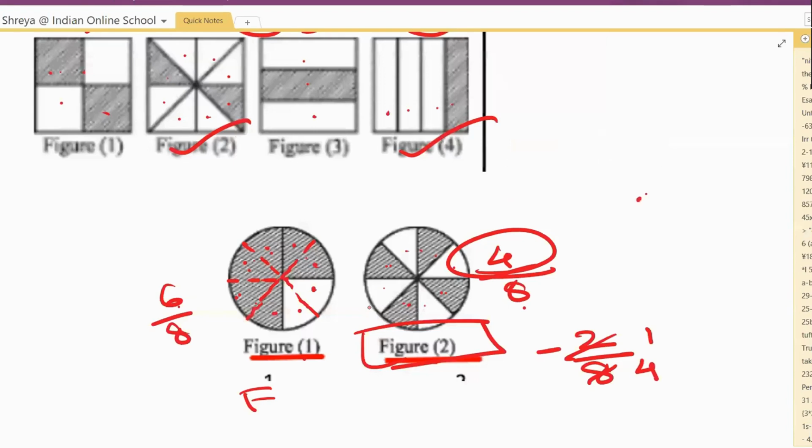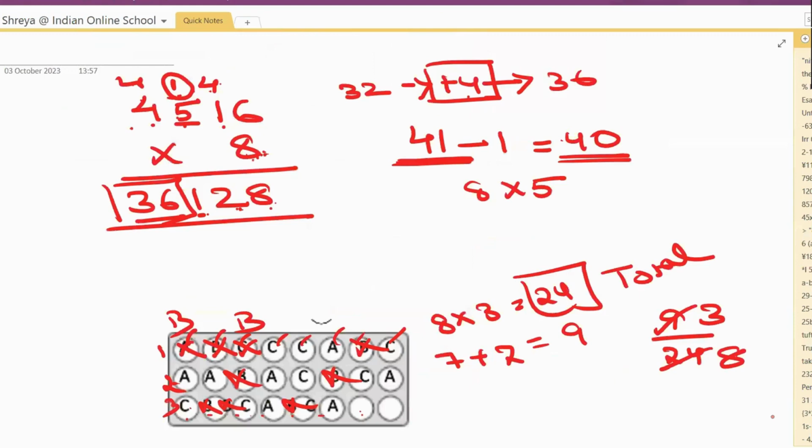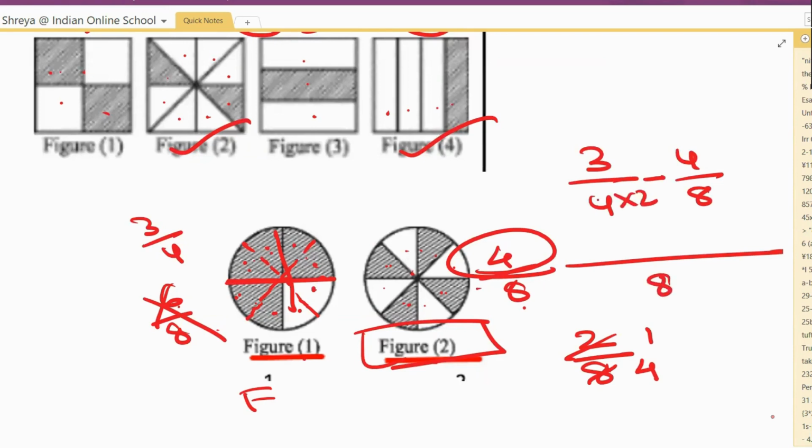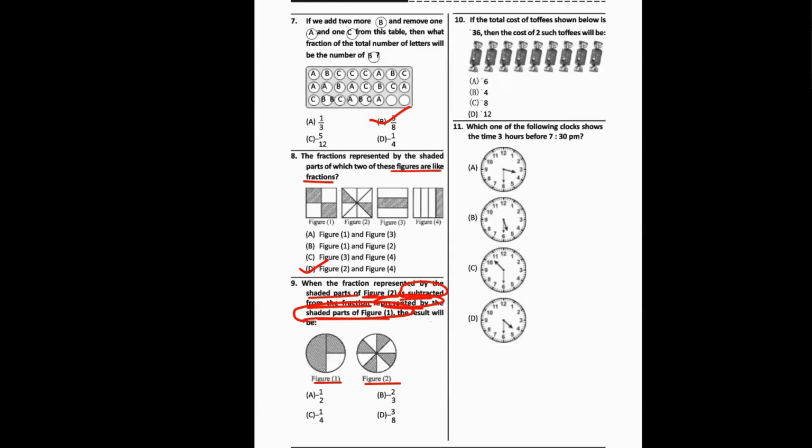So it's basically 8 over here. If we don't take 8, okay, let's do it this way. Let's not take 8. Let's go with the help of direct subtraction. This was 4 parts, now this was 4 parts over here. So it was basically 3 by 4. Okay. And this was 4 by 8. Now, if you subtract 4 by 8 from 3 by 4, 8 would be the LCM. 4 2s are 8. So 3 2s, how much shall this be? 6. And 6 minus 4 gives you 2 by 8 only. So that's 1 by 4. So here's my answer. Okay.